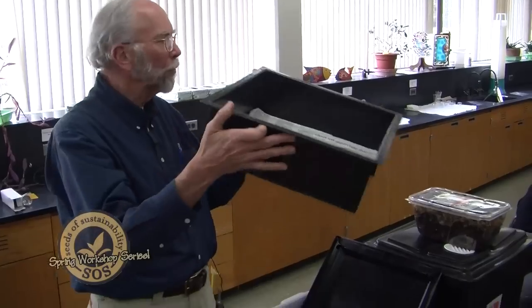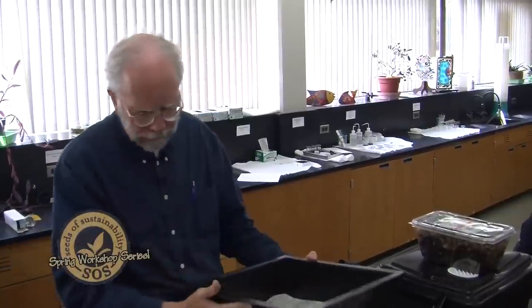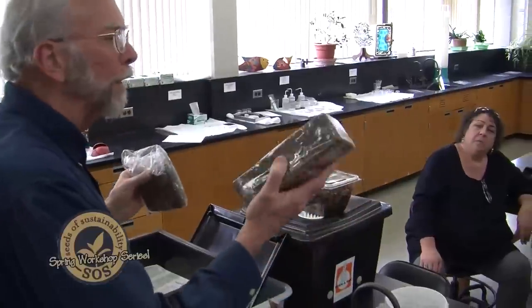In the bottom tray, I put in newspaper just to catch debris so we don't lose material down into the base in the beginning. That's where we start the worm bin — in the bottom tray with the paper on top. You can use almost anything you've got in here except dirt, which tends to pack and takes up a lot of space. What you want is an organic mix.